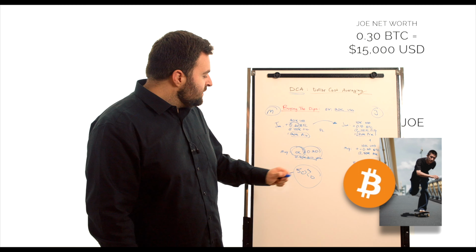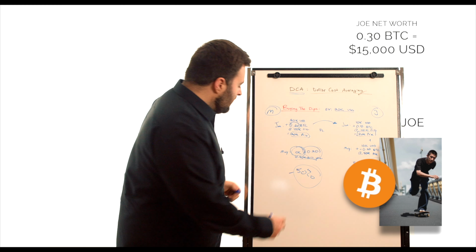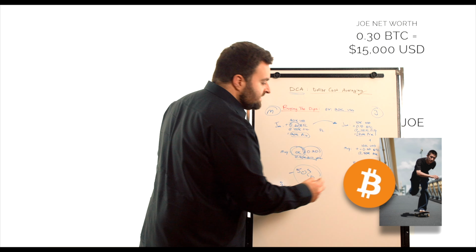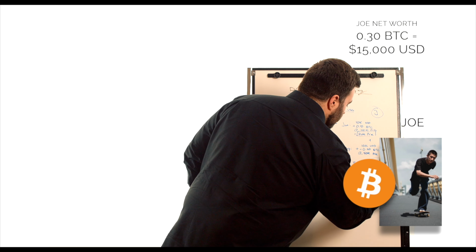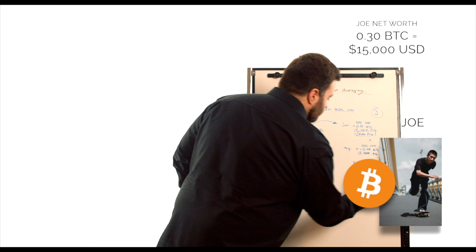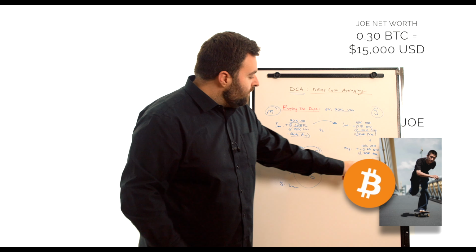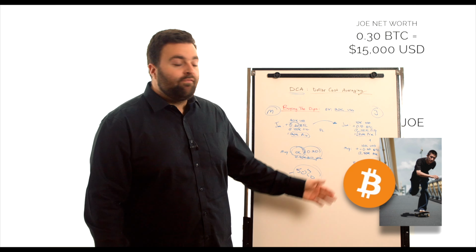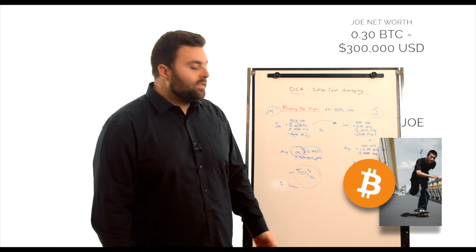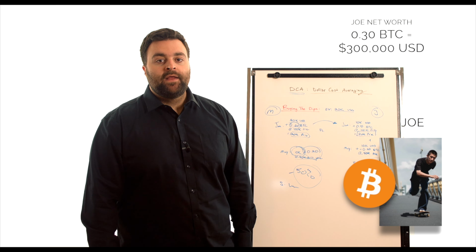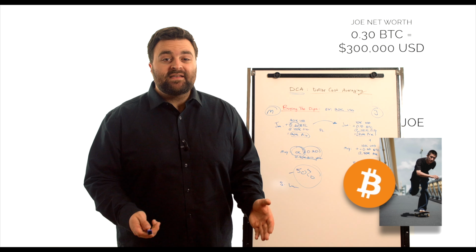So let's do an example. Let's say that we're going into September. So we'll do an S. Let's say September, Bitcoin hits $1 million. Just an example, okay? So now you're going to have 30% of that $1 million worth of Bitcoin versus 20%. And you both started out with the same amount of money. It's all about DCA, dollar cost averaging. I hope that makes sense to you.